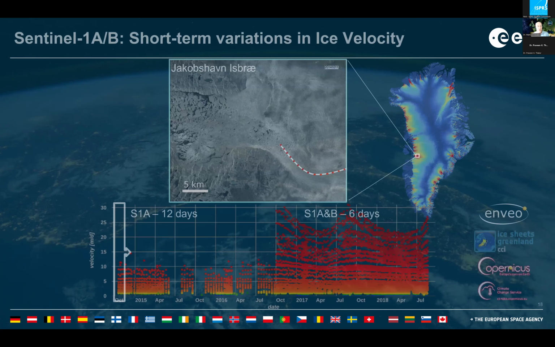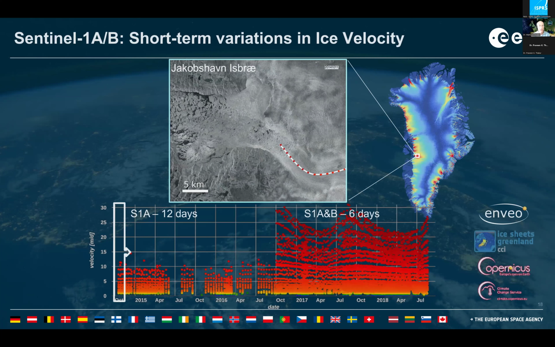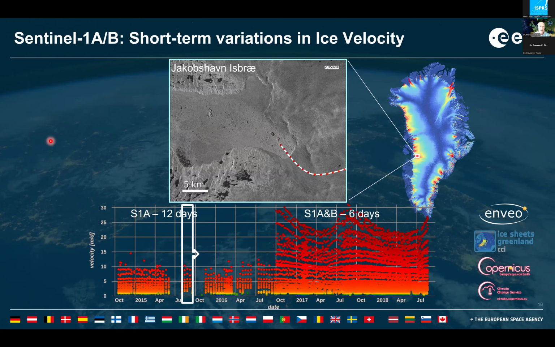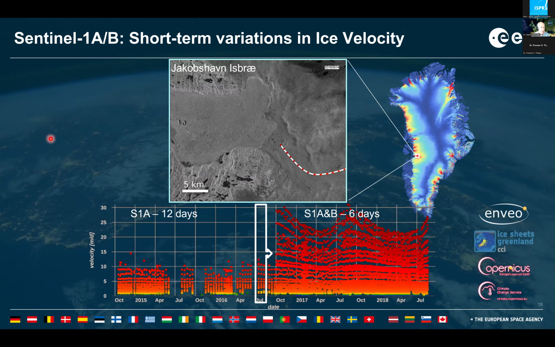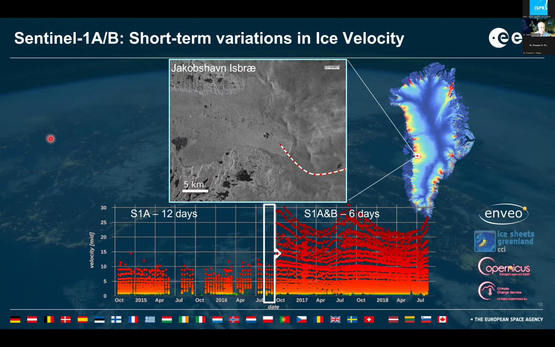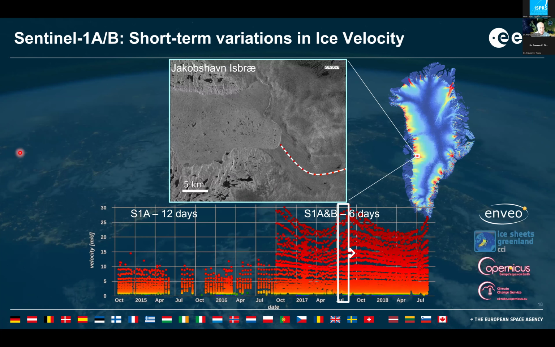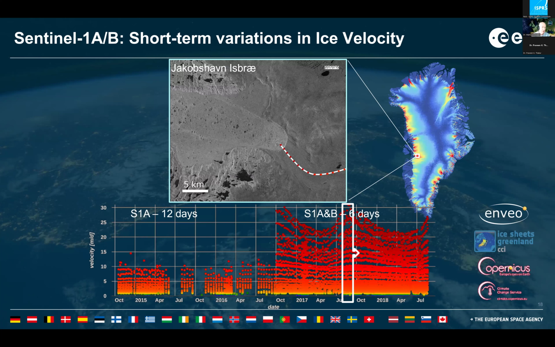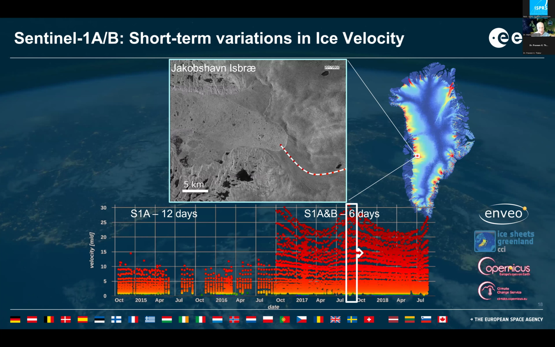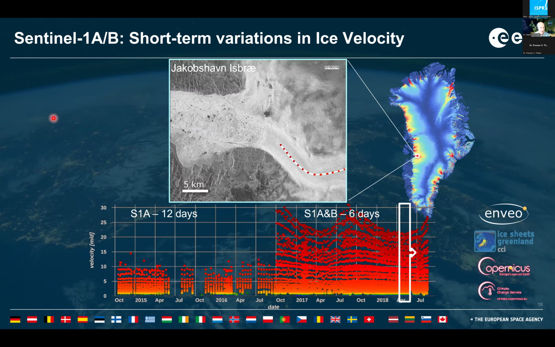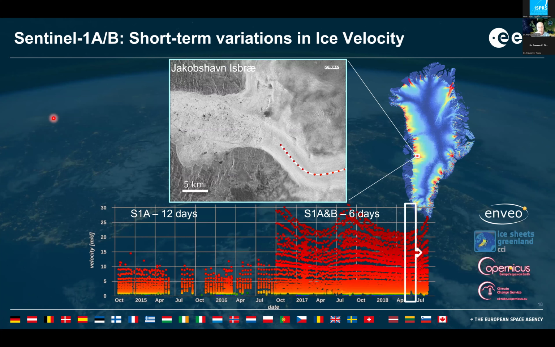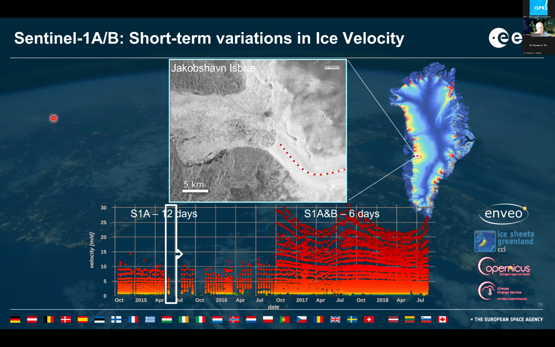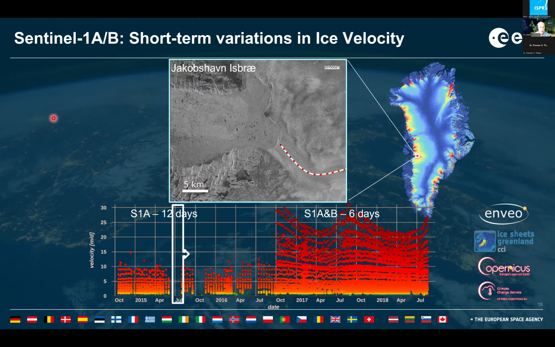This gives an illustration of how Sentinel-1A and B data are being combined, and this shows the imaging data over one of the outlet glaciers, in this case Jakobshavn Isbrae in Western Greenland. This shows how the launch of the second of the pair of Sentinel-1A and B satellites enabled a much better perspective in terms of the variability in the ice discharge on a per glacier basis around Greenland.